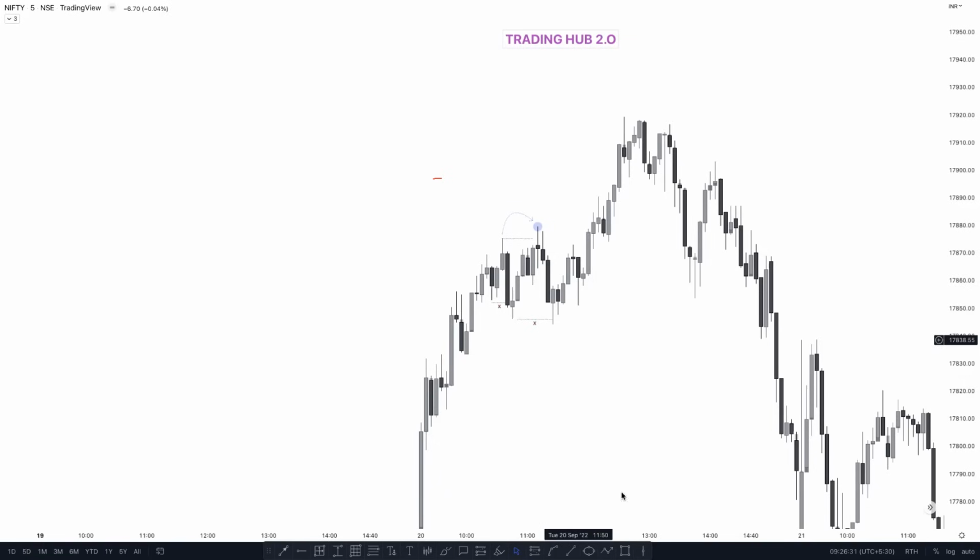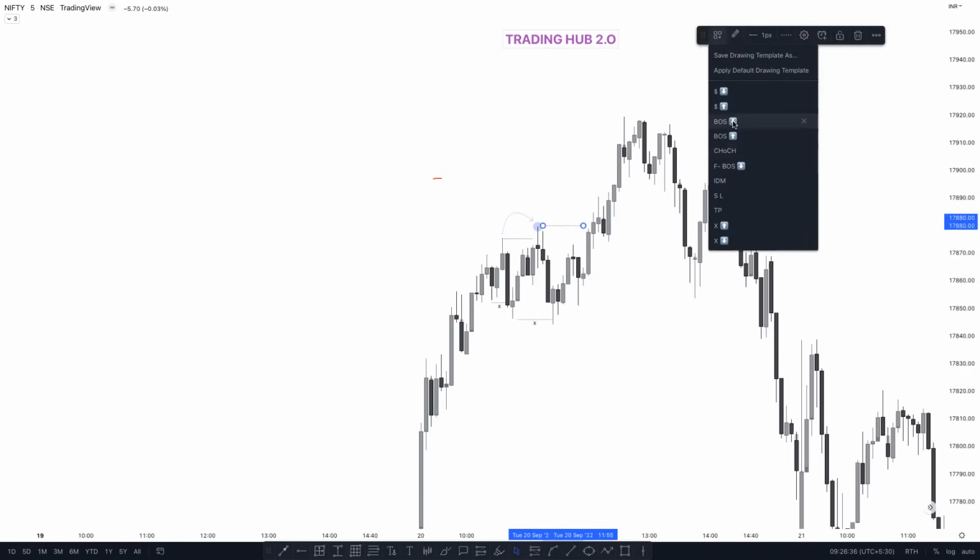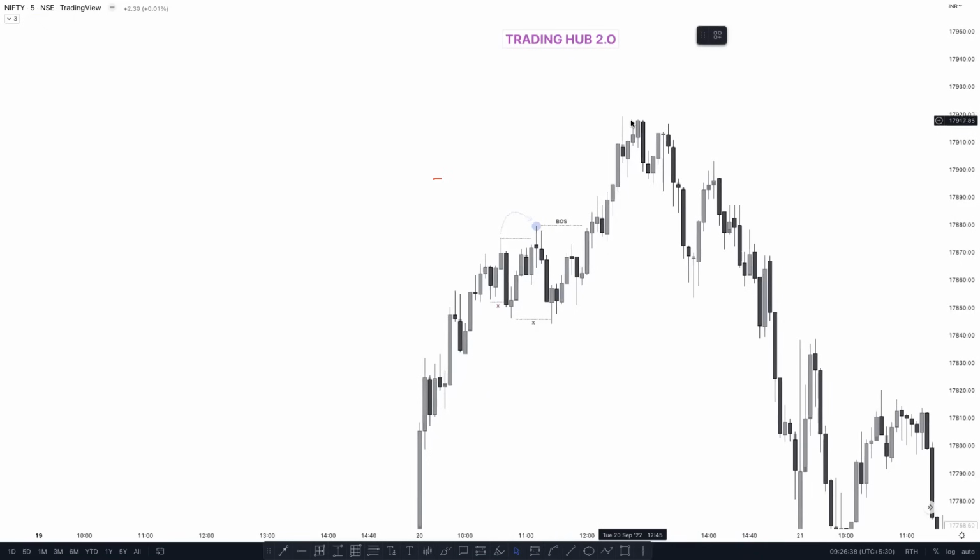So right now we have a range. This one is a break of structure to the upside. Again it goes higher and pushes downside. And after this one, where is our inducement in this case? This one, because this candle broke the previous candle low, right? So this one is our inducement. And after taking out the inducement, probably we are looking for a buy right here. Okay, and then what happened? The market went higher, but was unable to hold this zone, and finally broke the major low, which one is here.